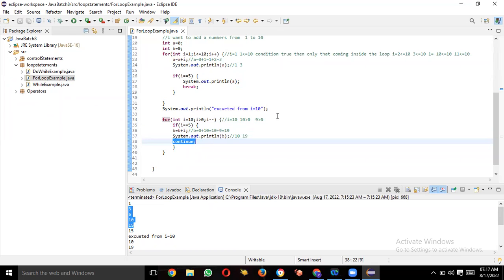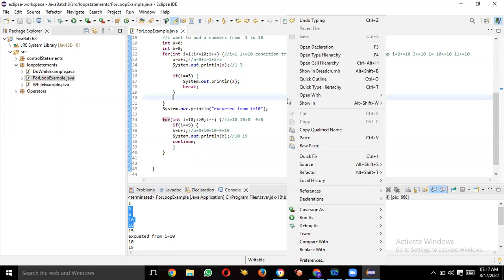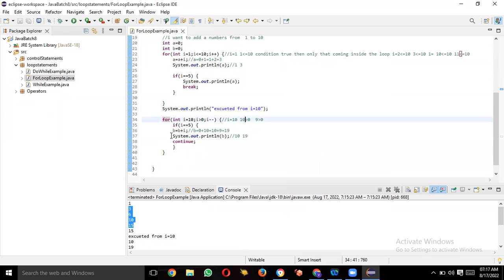So every time it is not coming inside, but then you can print.